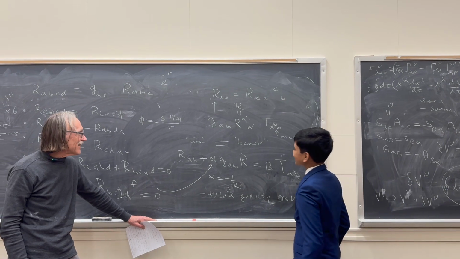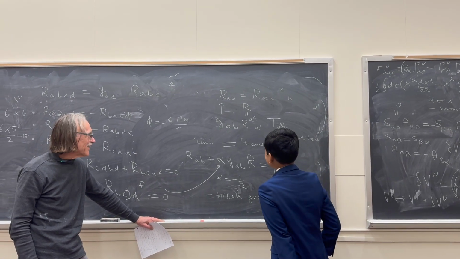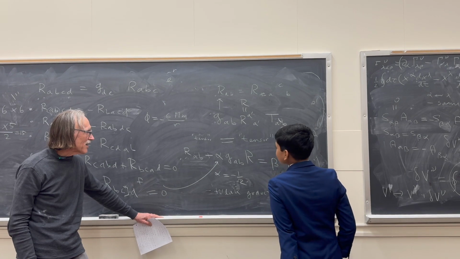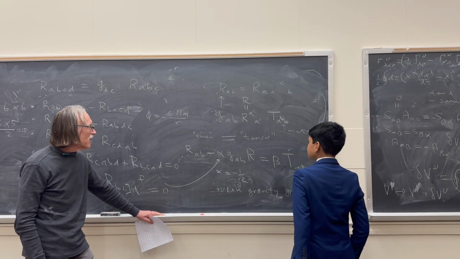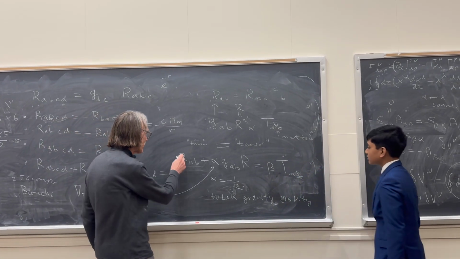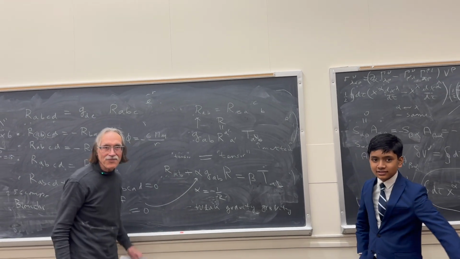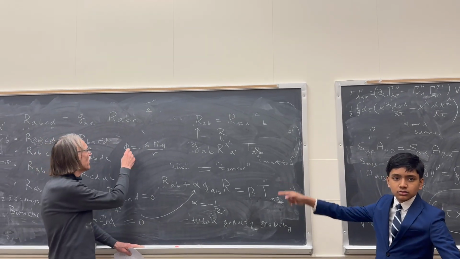Oh, finally, he found something he understands. This is weak gravity, and so that's just classical gravity. And if this is, yeah, Professor R squared. Oh, that's potential. This is potential. Yeah.